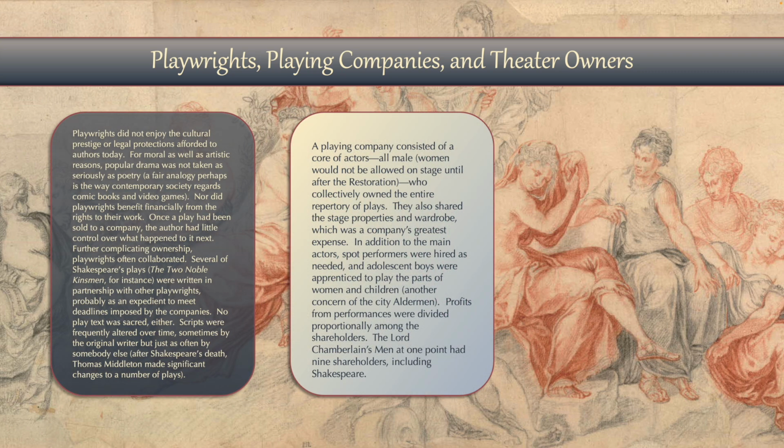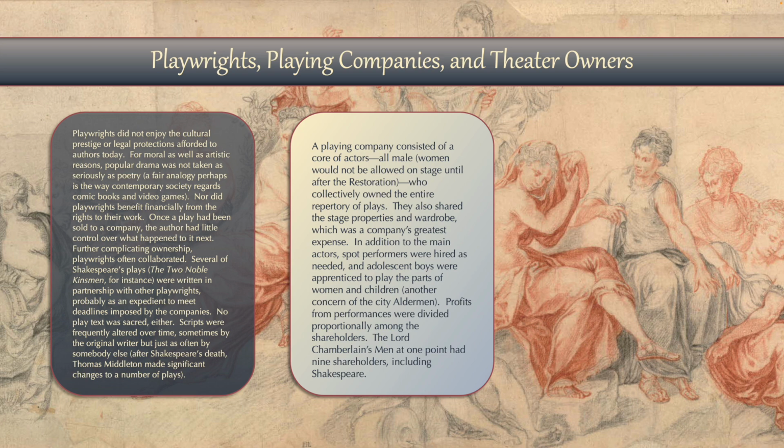So a playing company then consisted of a core of actors, all male. Women would not be allowed to perform until after the Restoration. And the actors collectively owned the entire repertory of plays. They also shared the stage properties and the wardrobe. And actually, the wardrobe was a company's greatest expense.